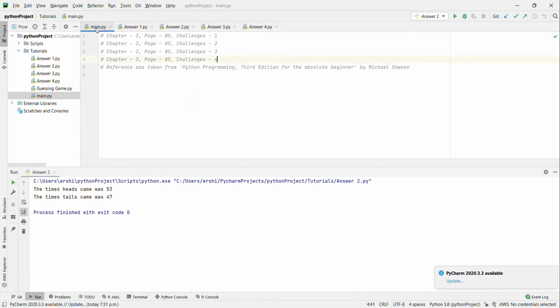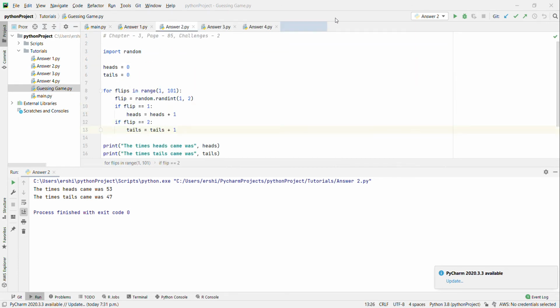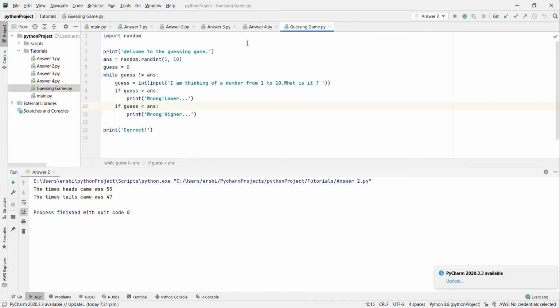Before the next one, I want to show you some code, the guessing game code. The guessing game is a simple game in which you import the random module, and greet the person who is testing your project. You don't need to greet the person, you can just start right into it. Then there's the answer, which is a random number between 1 and 10, and the person doesn't know it.